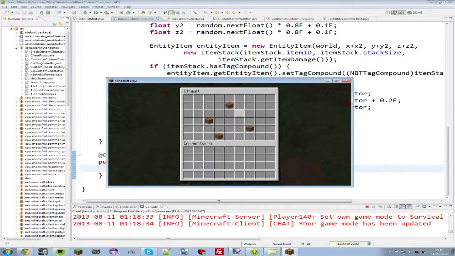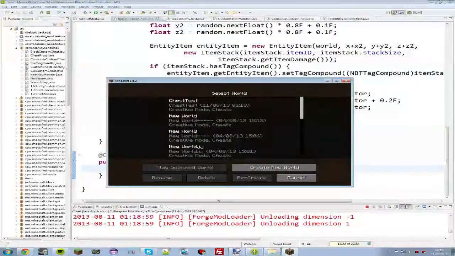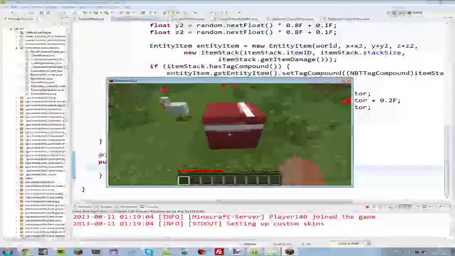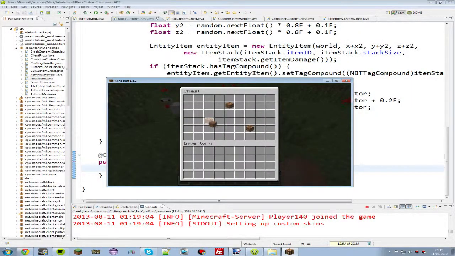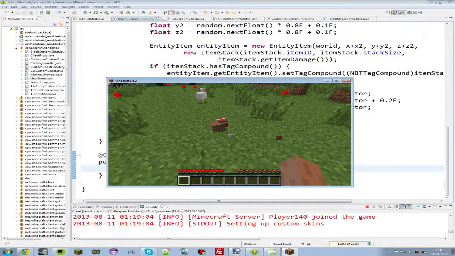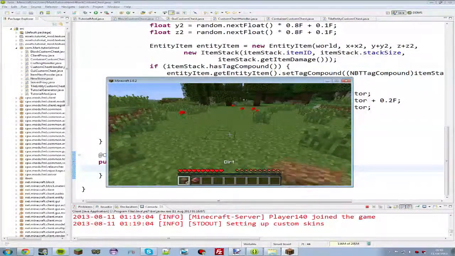Okay, well let's log out of the game and make sure our tile entity, our NBT tags, are working. So that should be in the same places as it was before, and I hope it is, because otherwise, yeah, it's in the same place. Okay, so we've got 4 dirt. So why don't I break the chest? It will break right away because I've not put any harvest level. So there we go, 4 dirt and our chest back again.